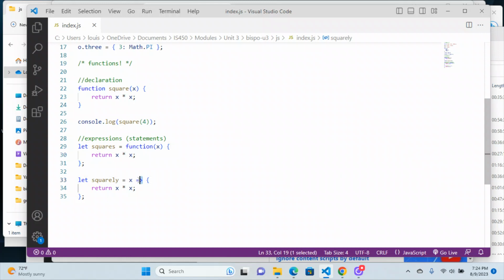This is an arrow function, or a fat arrow function. Same thing as here. If you have more than one parameter, so let's say we were doing x and y here, which we don't need, then you would need to put parentheses around them. You need to do x and y like this. The other time when you might need parentheses is in those cases where you're not passing any parameter into the function. So let's say it's just like this, if we're not passing x in here at all.